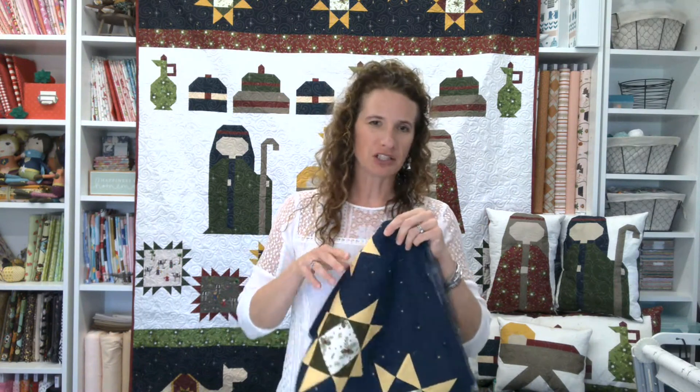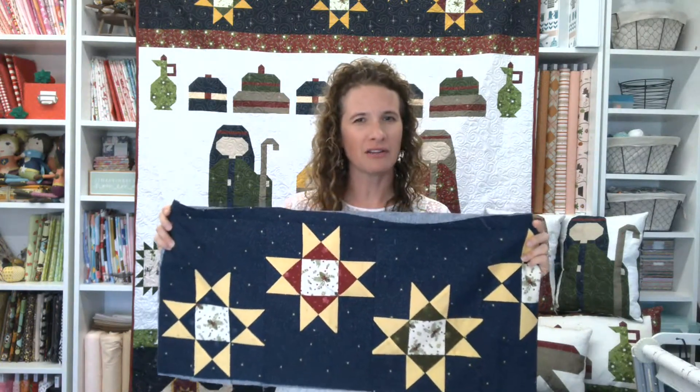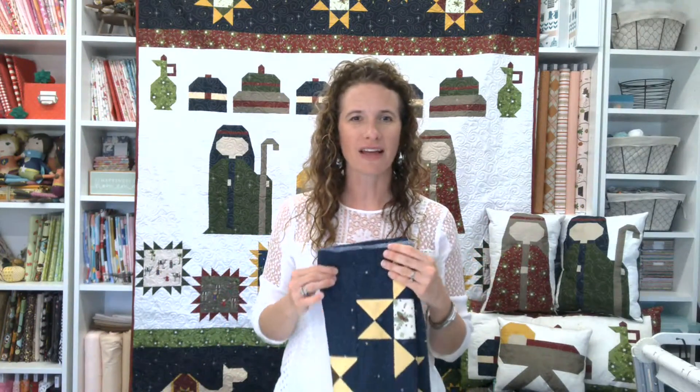This week we're doing really easy stitch and flip — not too much thought process needed. We're learning a little bit. If you haven't done the quarter square triangle technique, we'll learn that and I'll point you in the right direction. If you're familiar with it, you'll breeze right through this row.